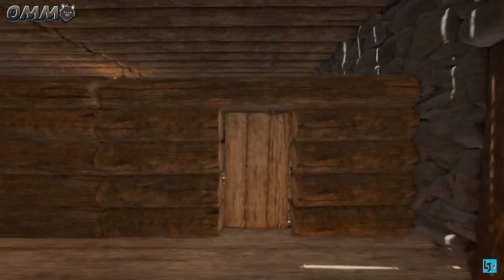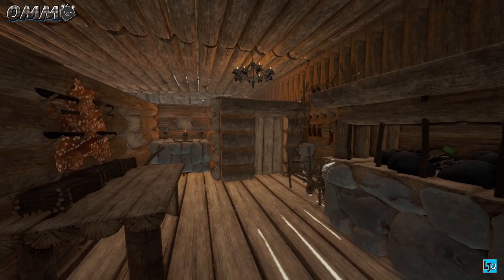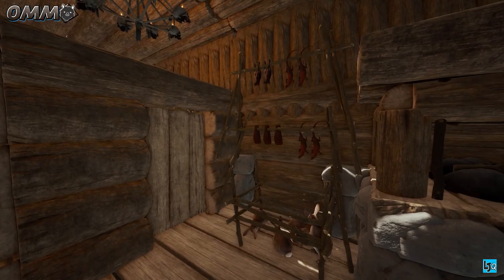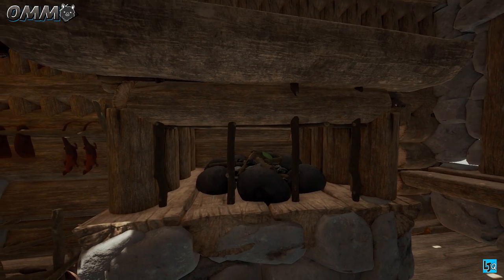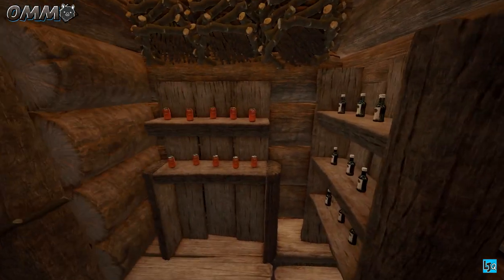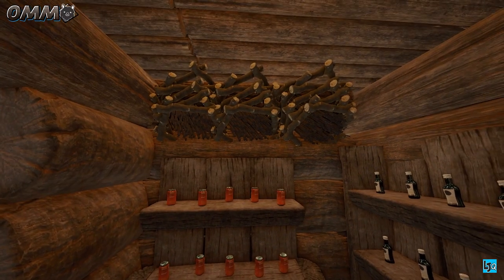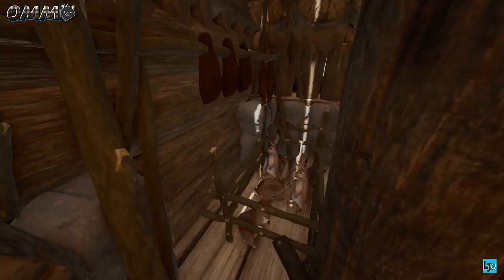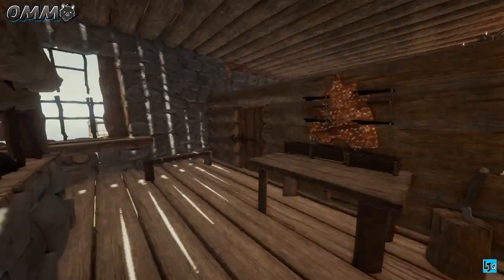Heading over here through the only door downstairs, it leads us into the kitchen. So here we have a bunch of bunnies along with stacked meat racks, an oven so we can cook fresh meat, and then we have a pantry full of booze and fun drinks and apparently arrows and bones. So, you know, just pantry stuff.